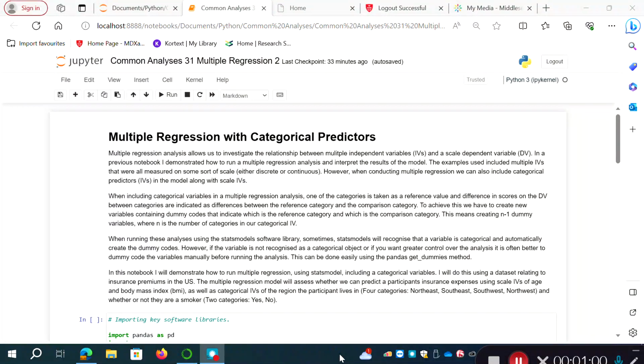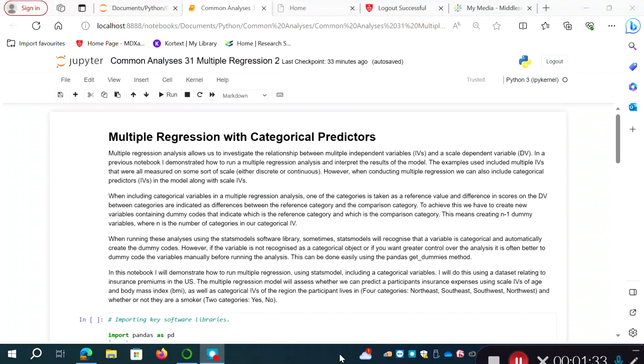So when including categorical variables in a multiple regression analysis, one of the categories is taken as a reference value, and differences in scores on the DV between categories are indicated as differences between the reference category and the comparison category. So to achieve this, we have to create new variables containing dummy codes that indicate which is the reference category and which is or are the comparison categories.